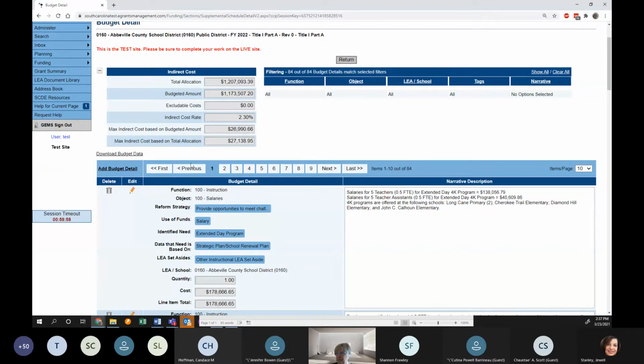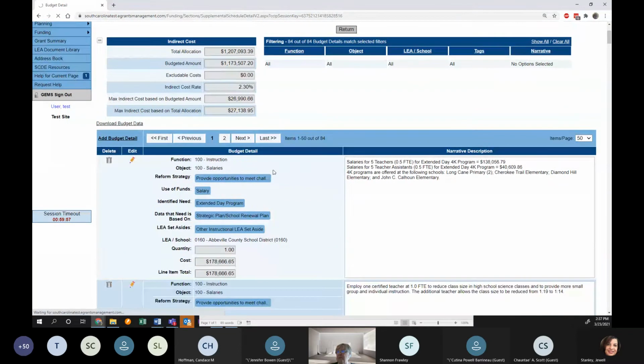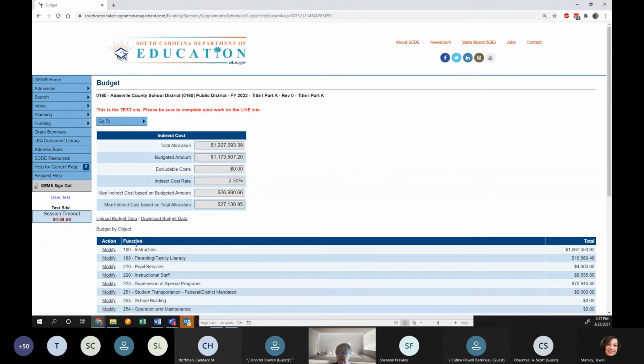And again, it's not going to happen on your small districts, but on large districts, it's actually going to be paginated, which means that if I wanted to see 100 on one page, I could. I'm going to go down to 50 on a page. Here we go. So now I'm only down to 2 pages because I'm showing 50 on a page. So you can adjust that. Oh, I didn't mean to go back. Let's go back here.